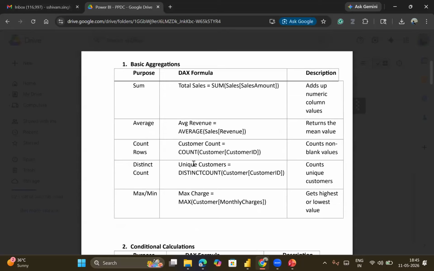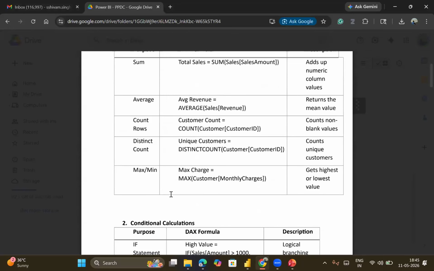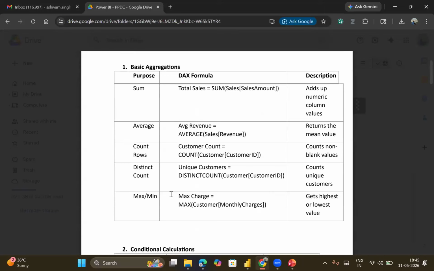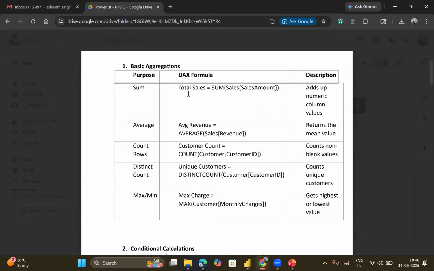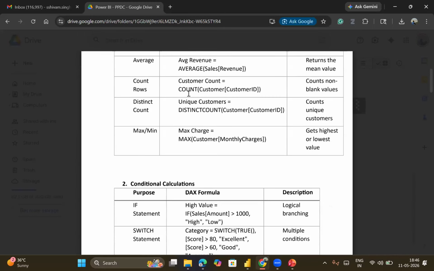Now, if you look at this folder, I have given all the formulas and function names, how to use a particular formula by taking a random example, and then a description of it. Definitely, guys, this will help you a lot going forward into the session, and even after that, to remember the role and the uses of these functions and formulas.